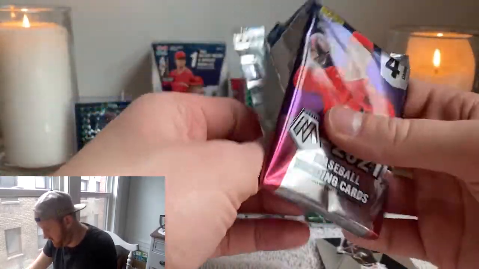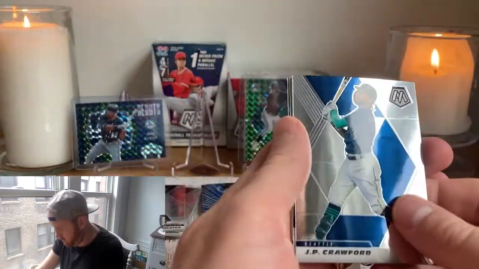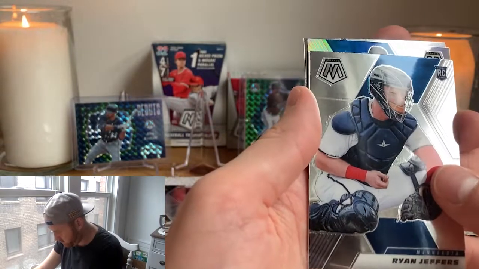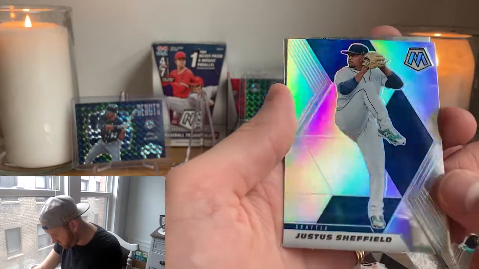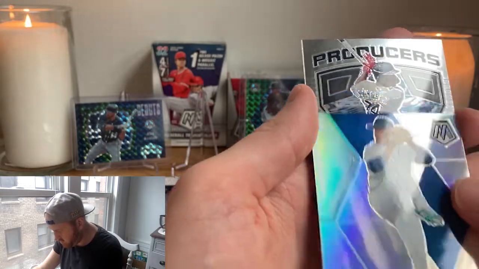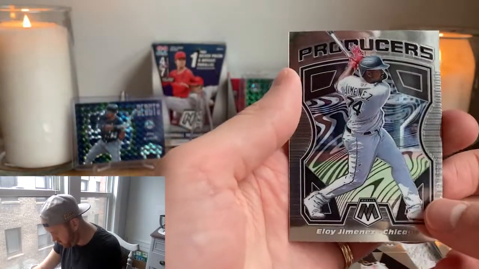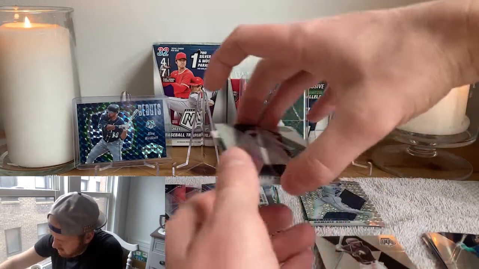All right, would love to see a rookie color of a bigger name than Jesus Sanchez come. Obviously, we would love to see... Oh, Ryan Jeffers. That's a big picture of him. He's on the crouch. He's just, like, consuming the card. We got just a true silver here of a Justin Sheffield. I do love Justin's name, spelled J-U-S-T-U-S. Producers, Eloy Jimenez. It looks very similar to the Aces backdrop, but no playing cards features there. All right.